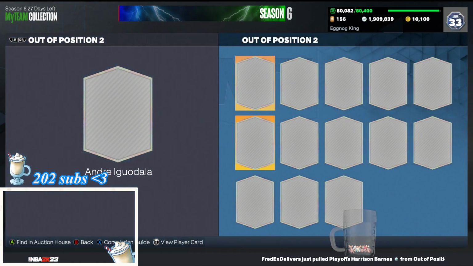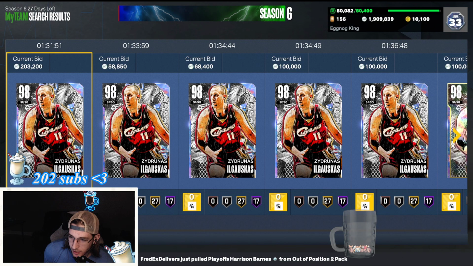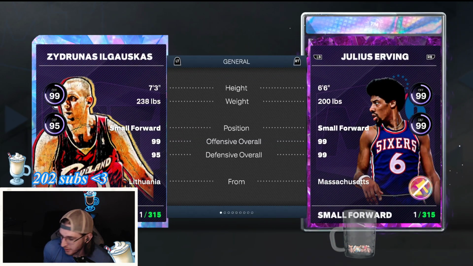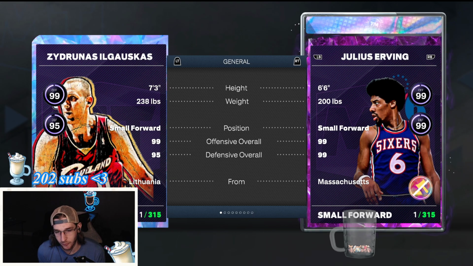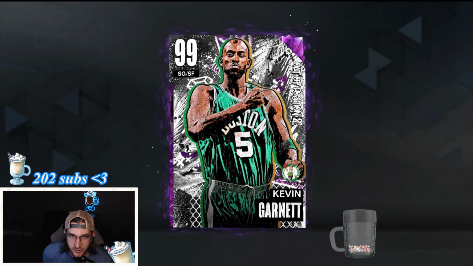But if we look at this, even if you pull an Opal, this Big Z is the main attraction right now. Because everyone's going to run this horrendous 7-3 shooting guard or small forward, because you're really going to want to run him at the 3, because then you could run KG, who's 6-11, at the 2.